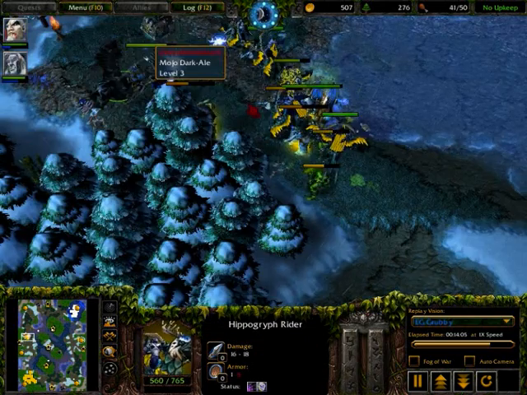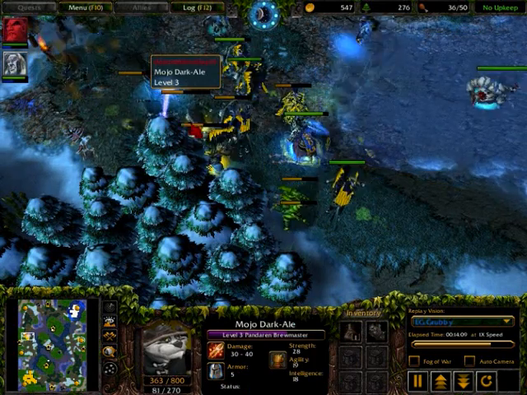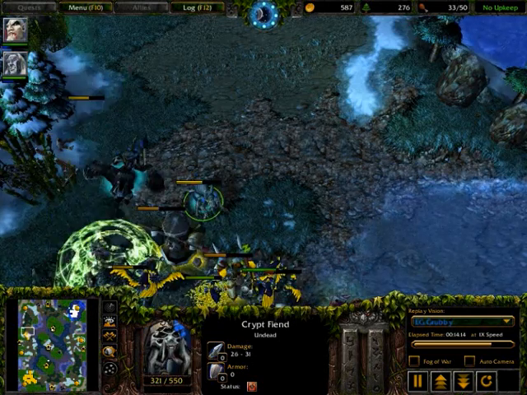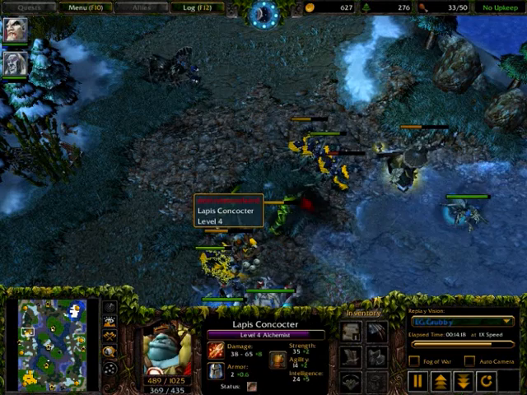Obviously with the orb on the Dreadlord, it means that the Dreadlord can actually attack these Hippo Riders, but it means that he doesn't get the advantages of Vampiric Aura, so whether or not he should be doing that, I think probably he should still, but it's still not ideal. And Grubby getting a bit steamrolled in this.